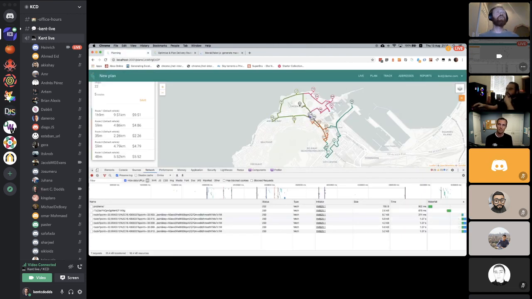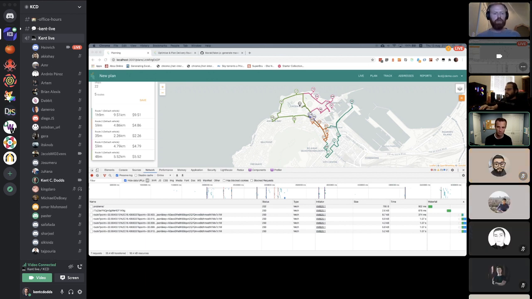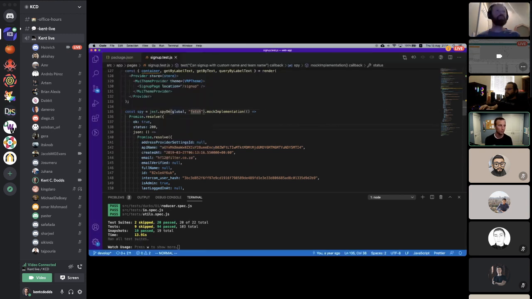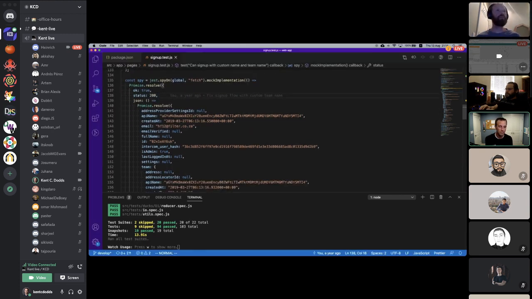But yeah, I think if I'm coming into this app and we're going to add something new, it's always easiest to add something new to something as simple as possible. And so maybe the sign in or sign up process might be a good place to start. Especially since you already have some fake data that we could then use, and you already also have a test, which makes things nice too. So we can really focus on the MSW part of this, which would be great. Okay, I think that makes sense.